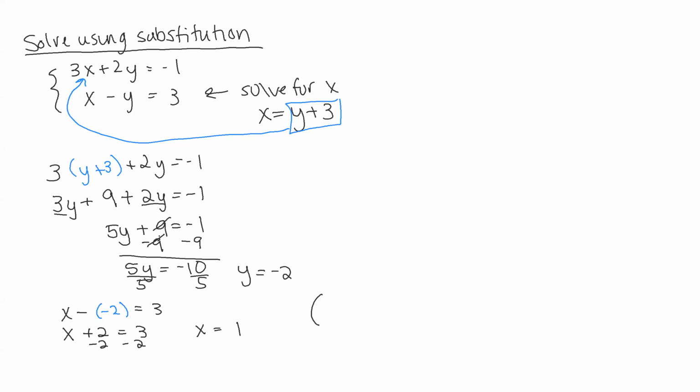So we think right now that the solution is going to be 1, -2, but let's check our work, okay? Now remember, for 1, -2 to be the solution to the system, when I plug it into both equations in the system, it must make both equations true. So let's see what we get. For the first equation, I get 3 times x, which is 1, plus 2 times y, which is -2, equals -1. Well, excuse me, 3 times 1 is 3. 2 times -2 is -4. 3 minus 4 is -1, and -1 equals -1.